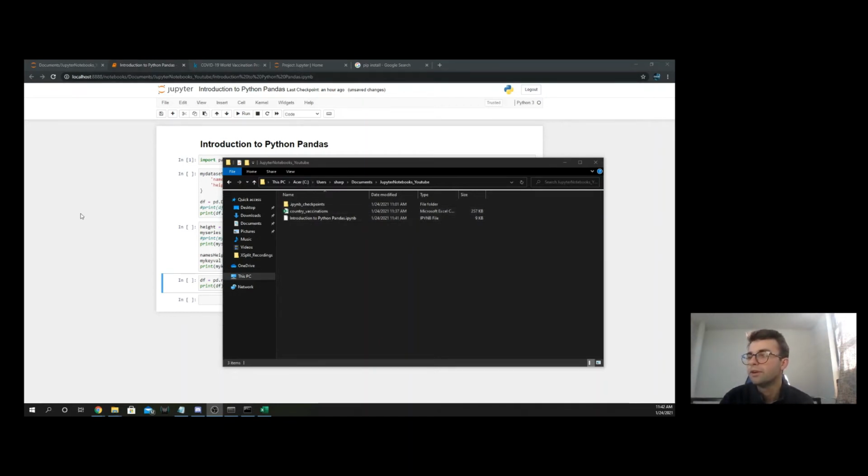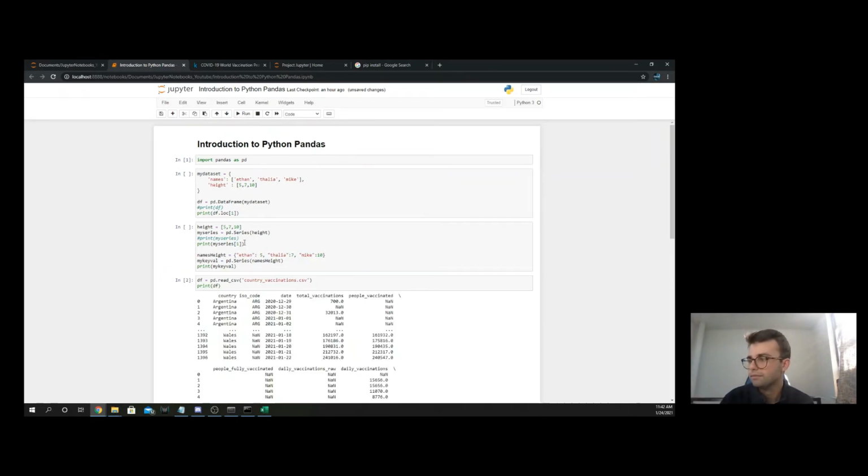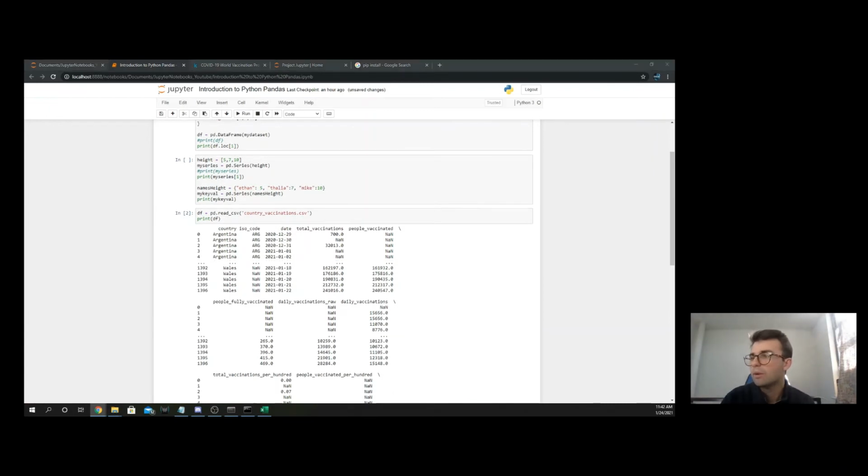So in the same folder. Now I can just do a pd.read_csv of the CSV file name. Let's go ahead and run this cell. Okay, so now we're looking at the Excel file, which I could pull up here.